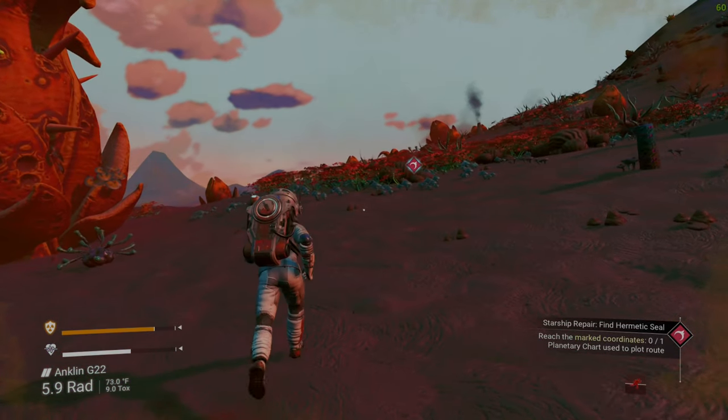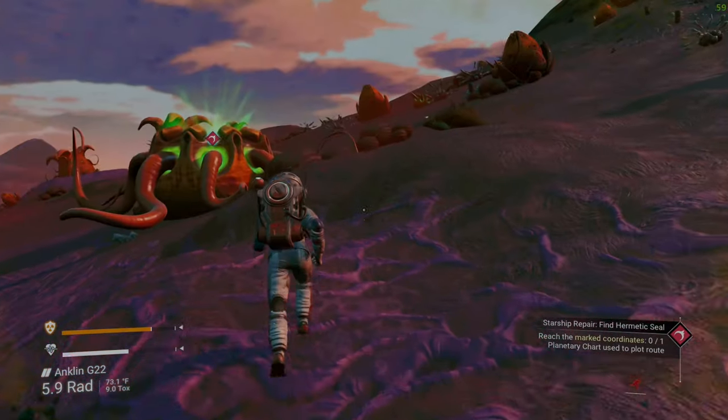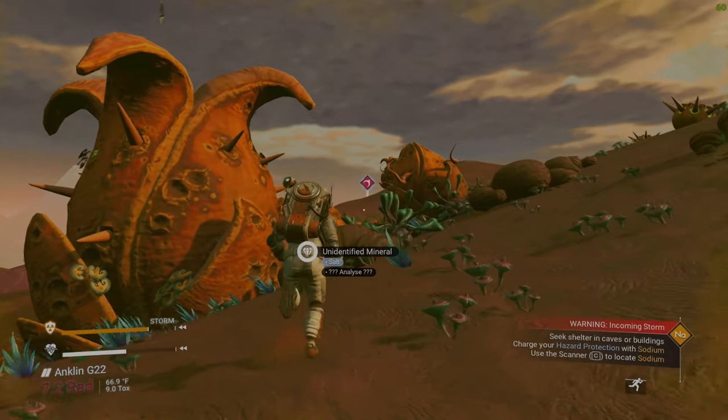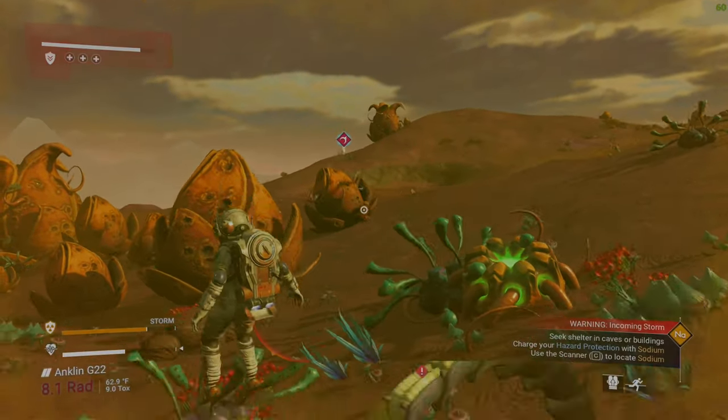Are you kidding me? What does that mean? Please explain to me what that means, because I am afraid now. I'm scared. I'm genuinely scared, because I don't know what's gonna happen. Warning, incoming storm, seek shelter in caves or buildings, charge your hazmat suit and press settings.